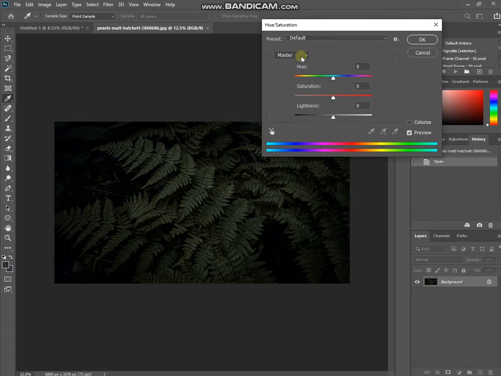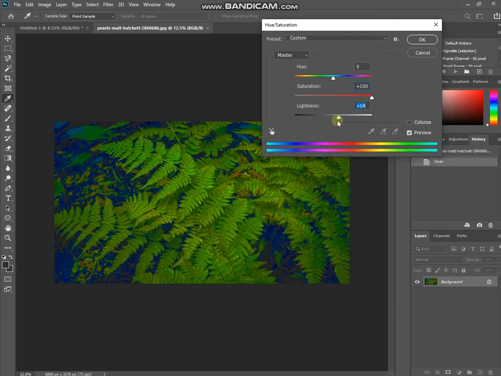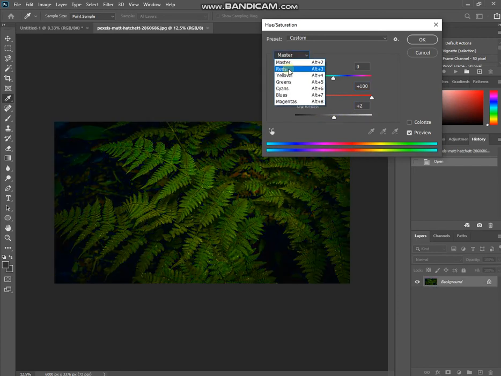Next over here is an option known as vibrance. In vibrance you can increase the tone in an image. Over here I have opened a colorful image. If I go into vibrance and increase it, you can see that the colors in the image are changing. You can change it according to your need.